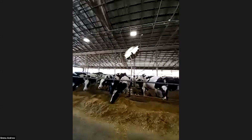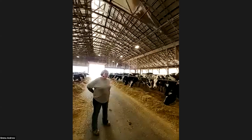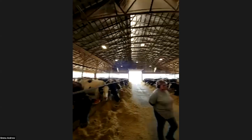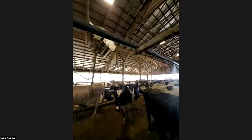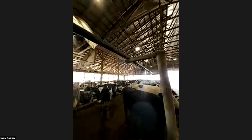So the way we breed cows, we do artificial insemination. And the reason we do that is because bulls can be a little more dangerous to work with, because a bull becomes dominant and they want to take care of their ladies, and they forget sometimes that they're bigger than you. So a bull gets kind of dangerous to work with. We do have a bull running with a group of heifers that if we have problems getting a heifer bred artificially, we will put her with the bull.